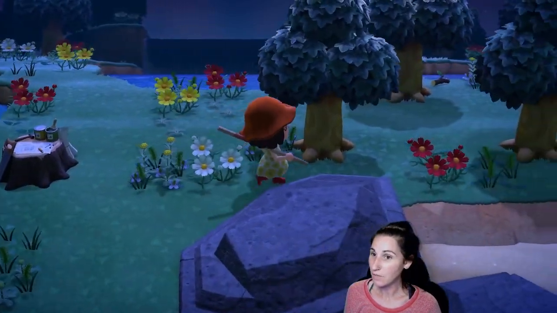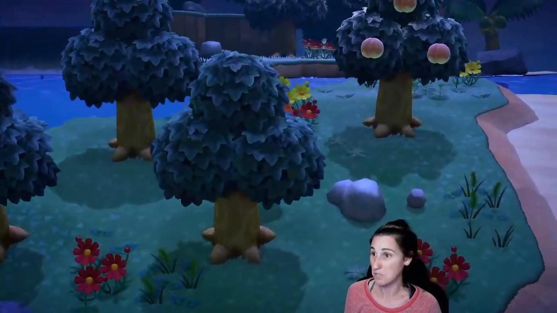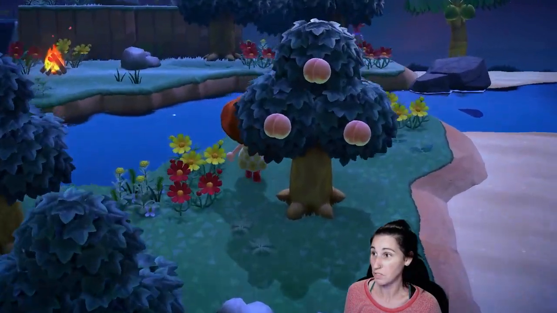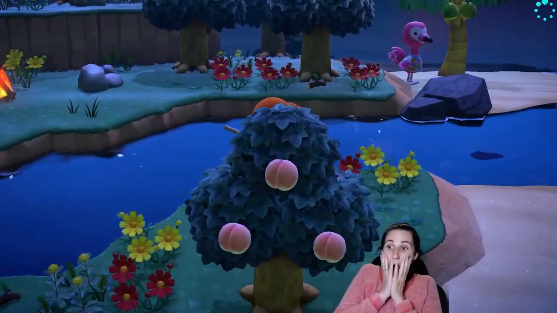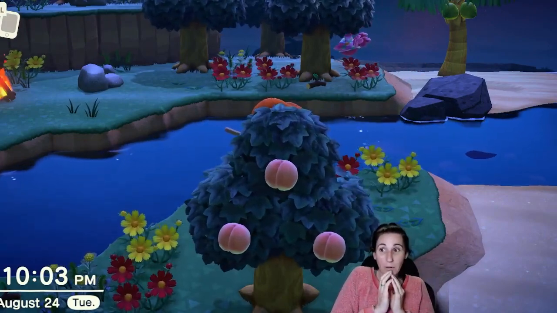But let's see who's here. Let's get into who's here. This is island number 3. This could be someone I'm super excited about. This could be just your average villager. It's the flamingo.